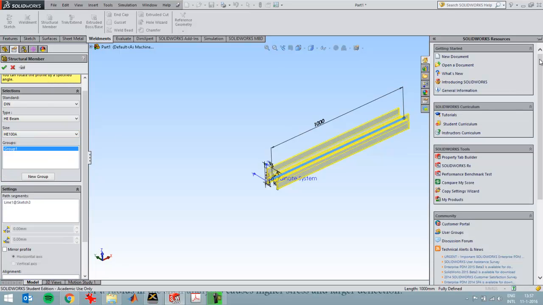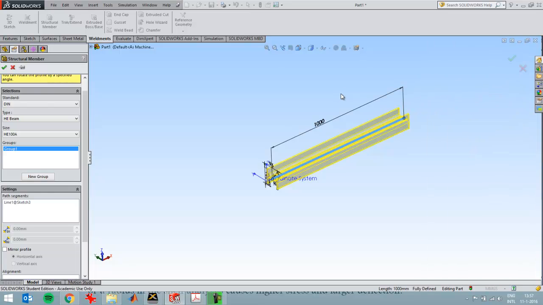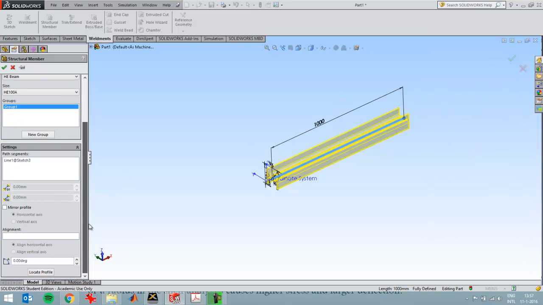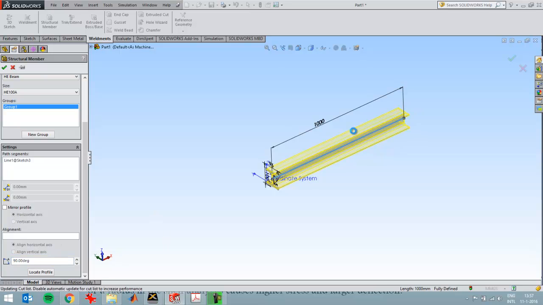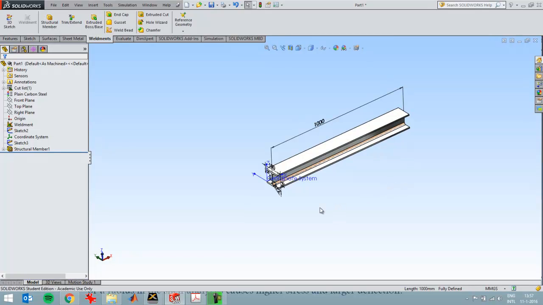You can do that over here in this task pane. If you can't find it, maybe it's good to check and search for a video on that. But don't go and draw your own weldment profiles, because it's a waste of time, and the downloadable weldments are better in quality. So I'm going to rotate it right now for 90 degrees like that to get the beam in the same positions as the previous calculations.